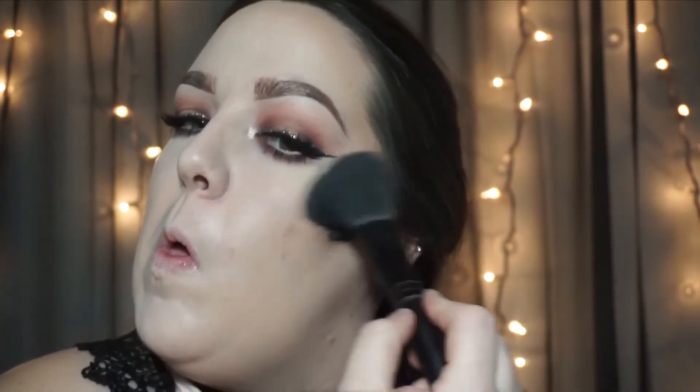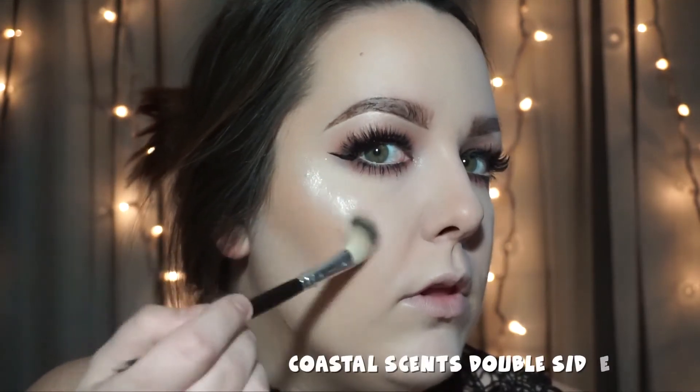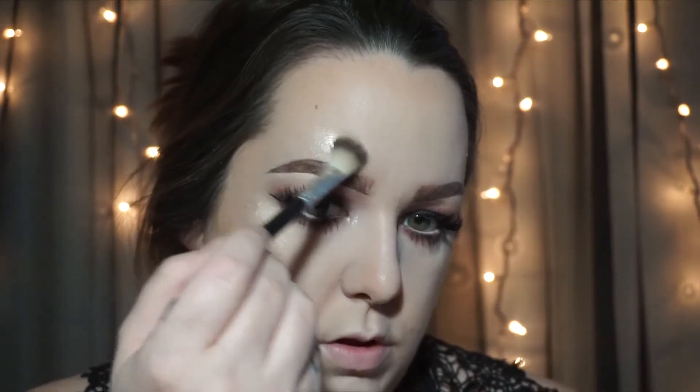Now I am bronzing the face with one of my favorite bronzers — the Physician's Formula Butter Bronzer. It's the perfect tone for my skin tone and I like to heavily bronze my jawline to make it look like I have a pronounced jawline. Now I'm spraying my brush with Stila Kitten to make it really pop — bam, in your face highlight. I feel like Valentine's Day is an okay day to go completely overboard with it.